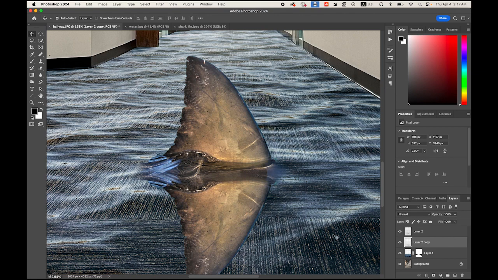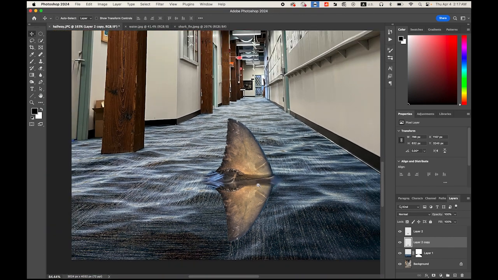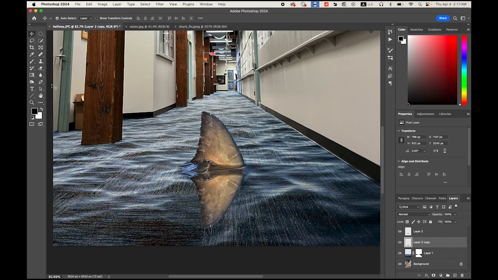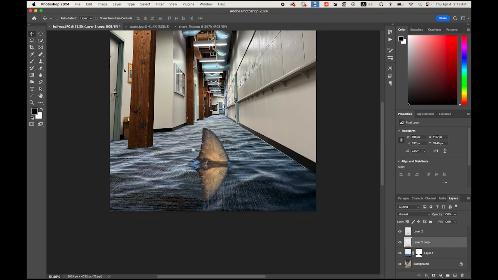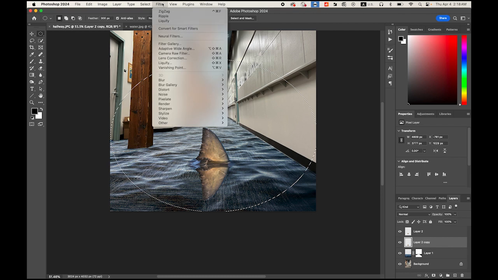Okay. Then let's make it even more realistic. What I'm going to do is, let me zoom out a little bit. Let me choose my ellipse marquee tool. I'm going to select about this much, on the reflection layer. Then under filters menu, distort and zigzag.